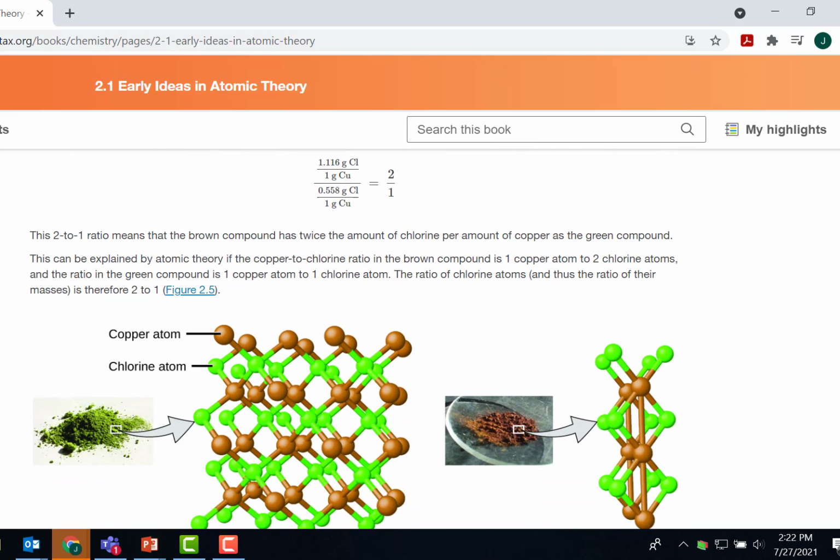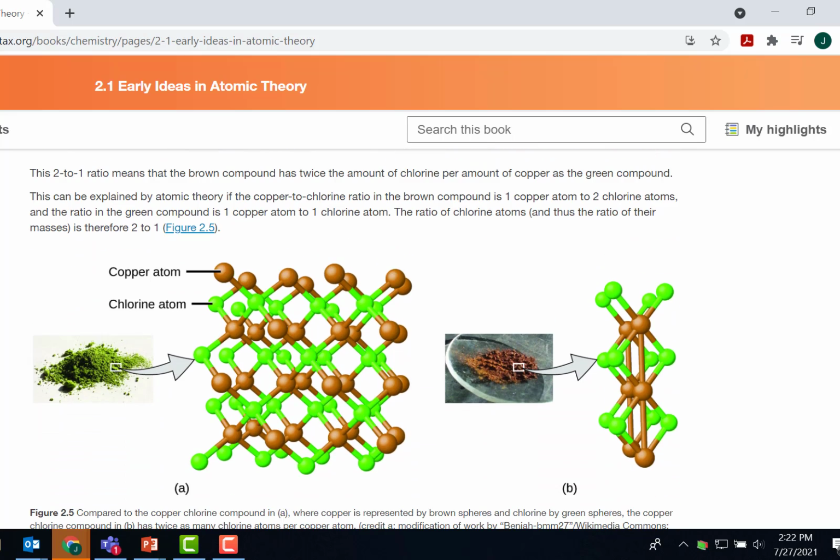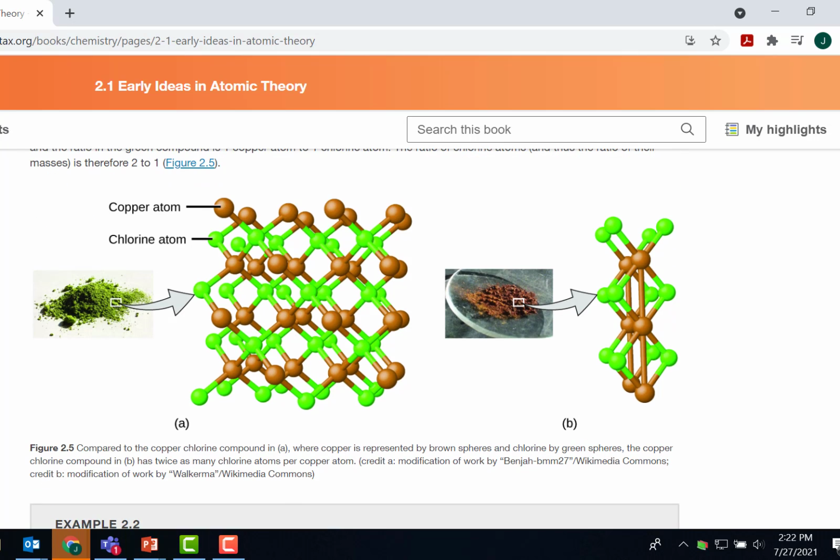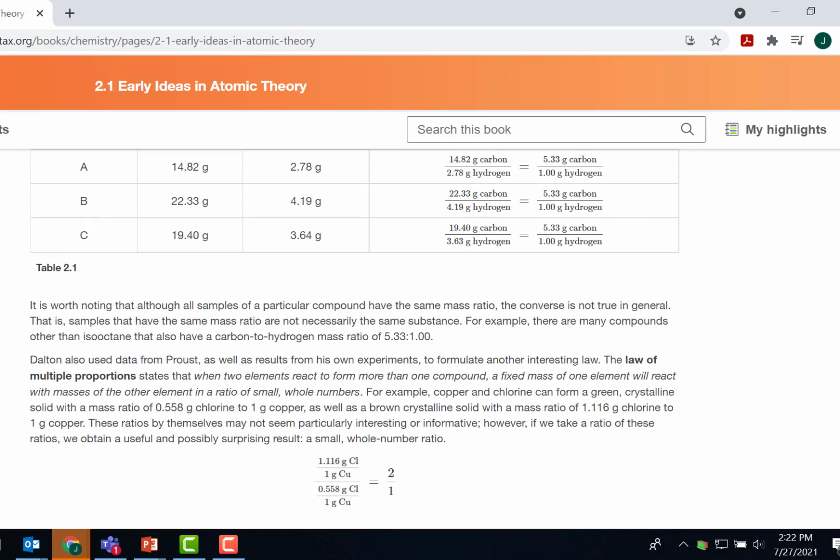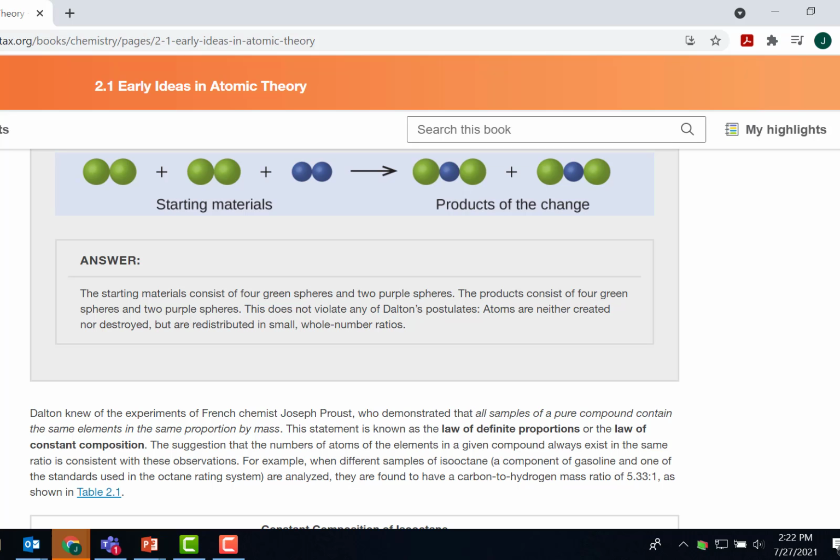And so here we're showing examples of those two compounds. One of them happens to have a green color, the other one happens to have a brown color. We're showing here the way in which the atoms are combining to make that happen. Now, I say that, but at the time that this law was proposed, they didn't think about atoms as being the reason why. They just said, "Oh, this is very interesting that this is true, that we can do the math and come up with this." So those are the two laws: multiple proportions and definite proportions.